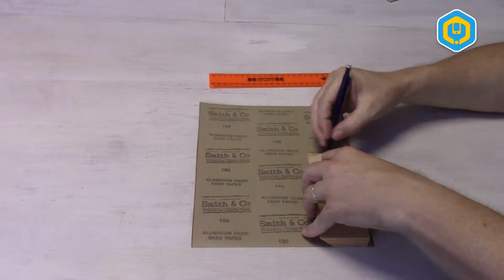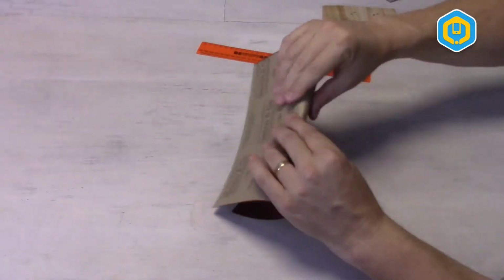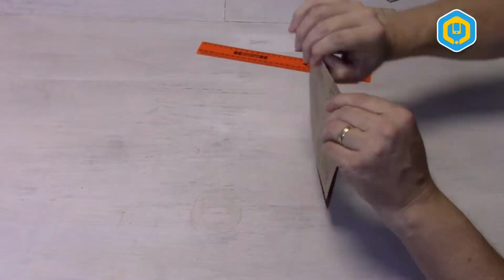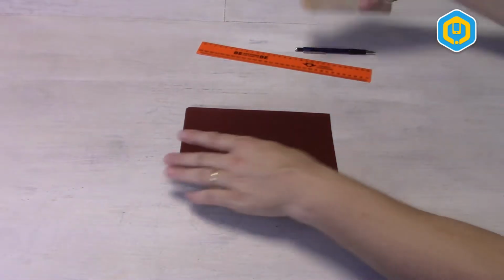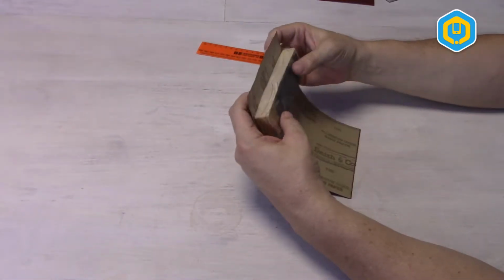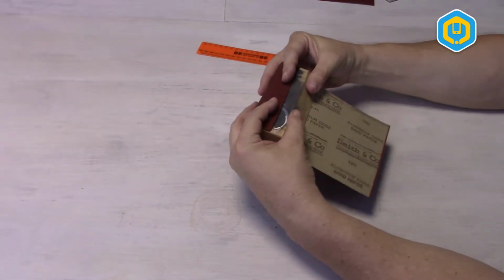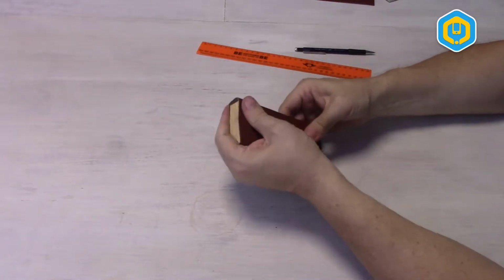I place the wood on the back of the sandpaper and mark it, then I draw a line from one side to the other. I fold the sandpaper on that line just to make it fit nicely. Once I've folded it back and forth a few times, I tear it. I'm using 100 grit sandpaper, which seems to sand easily but also does not leave scratches.